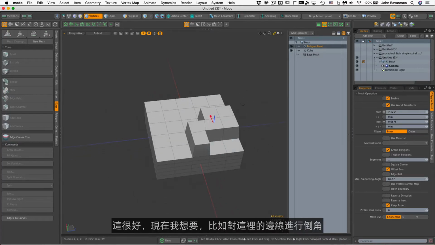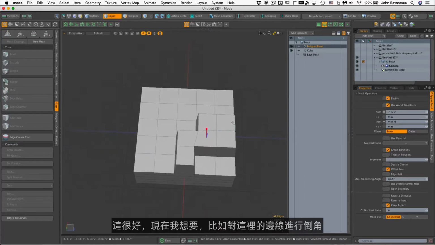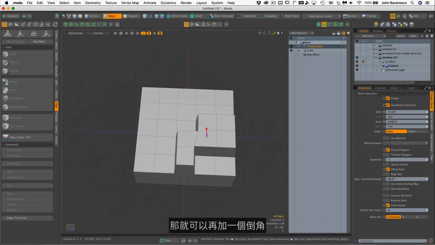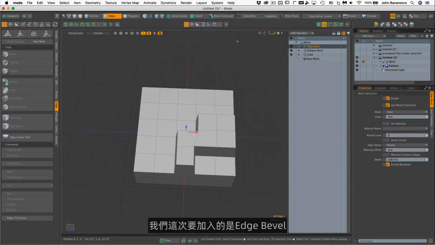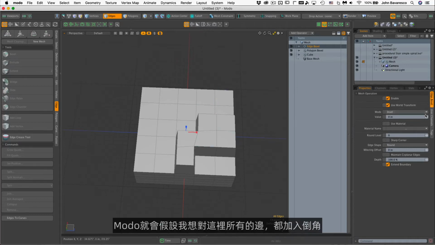Okay, so that's fine. Now I want to bevel the edges on this. So I'm going to add another bevel, and we'll go to edge bevel this time. Now, because I didn't select any edges, it's going to assume I want to bevel all the edges in here.